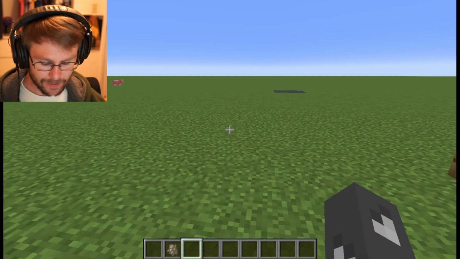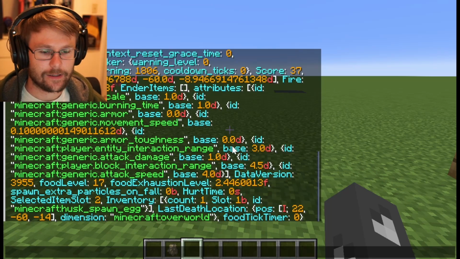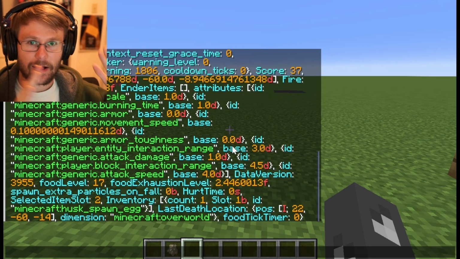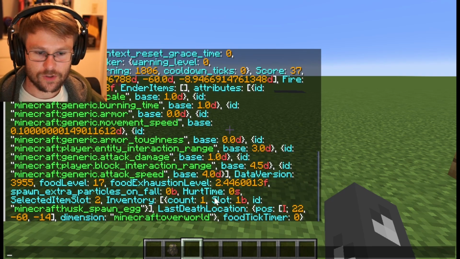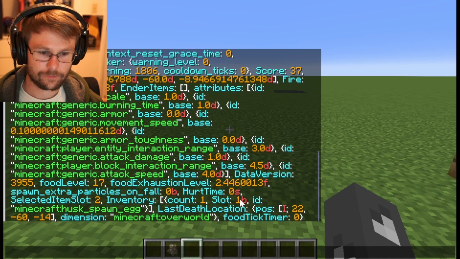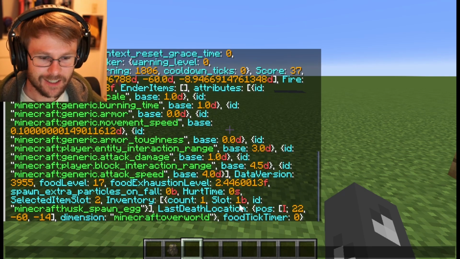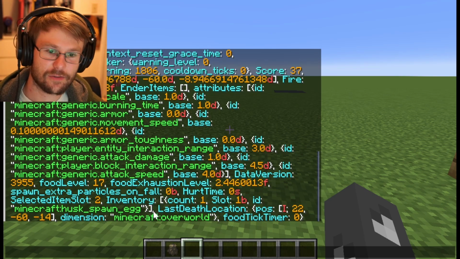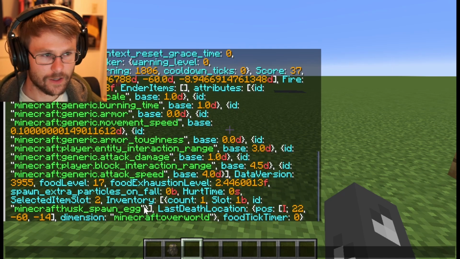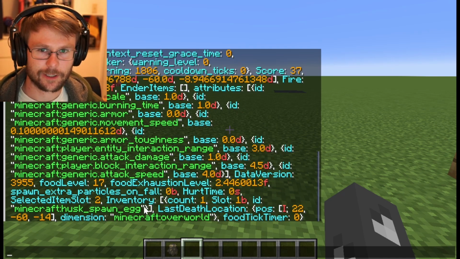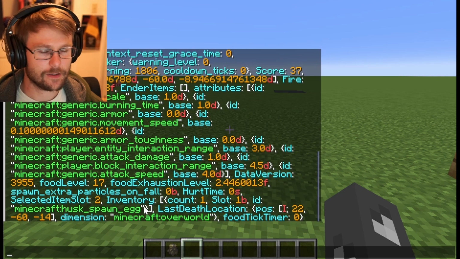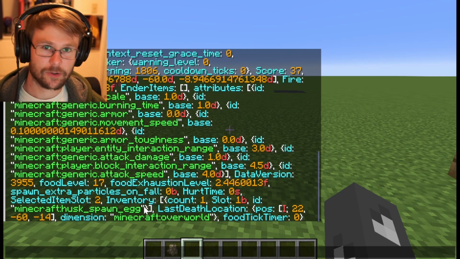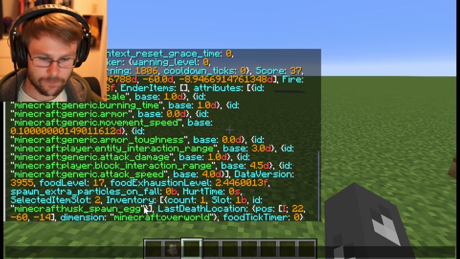There's the non-binary tag. And you can essentially think of it as a set of key and value pairs. So, for example, slot here is a key, and the value is 1B, which is basically just a number 1. Inventory is the key, and then this array, which is what's in the square brackets here, is the value. Now there's very complicated stuff about how it's stored, but you don't need to worry about it. Basically, it's a key and value pair. You write your key and you assign it a value, and then that's stored on the entity.